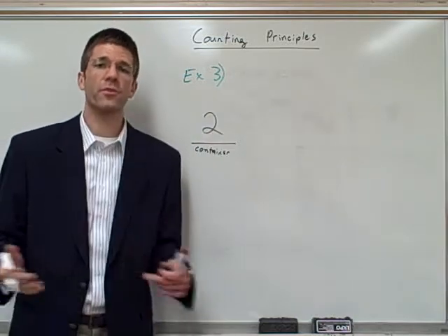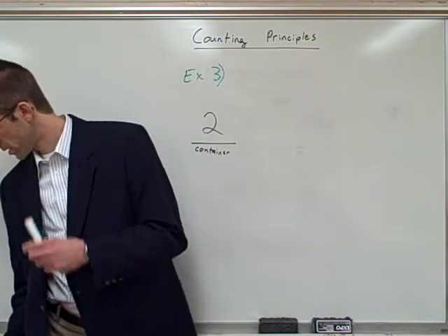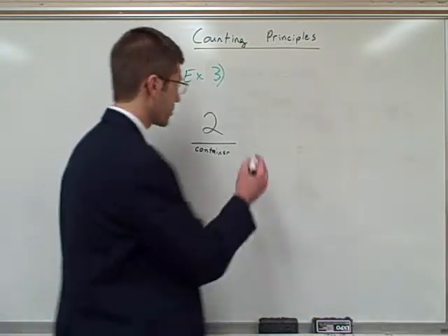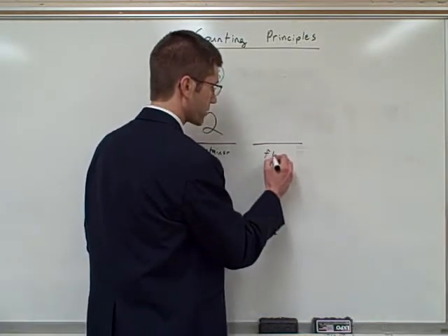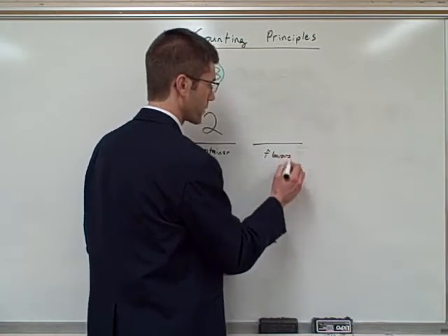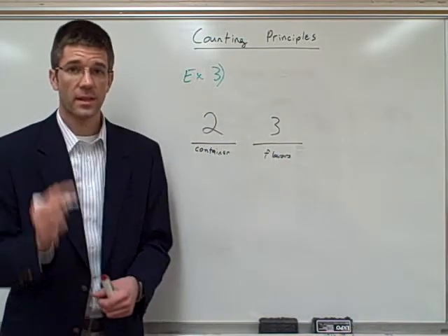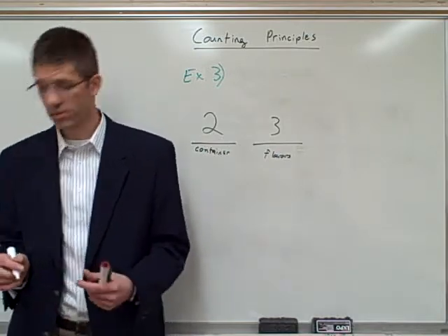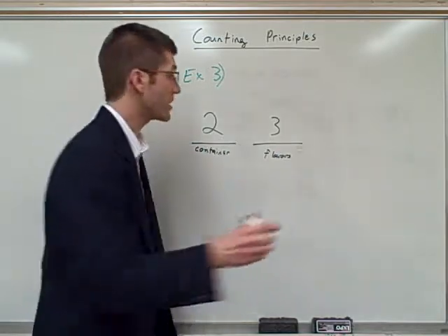And then you have 3 different flavors. You have chocolate, vanilla, or strawberry. I recommend the chocolate or the strawberry, but you do whatever you want. So these are your flavors. And there are 3 of those. And then you could get different toppings. You could get sprinkles, walnuts, or chocolate syrup. Now you can only get one of each of these things.